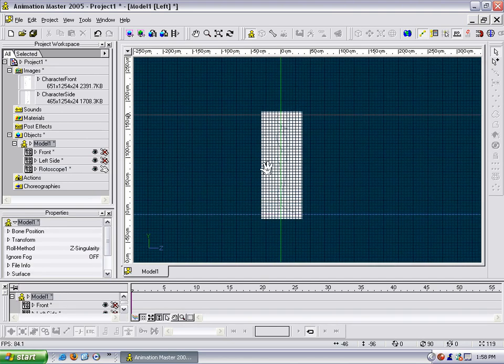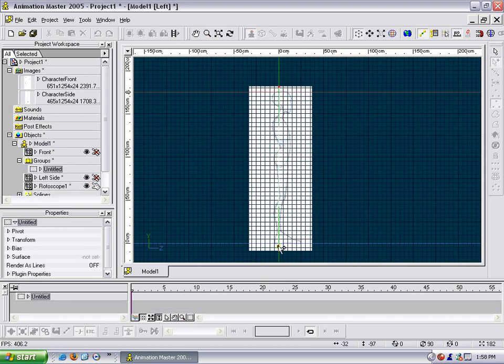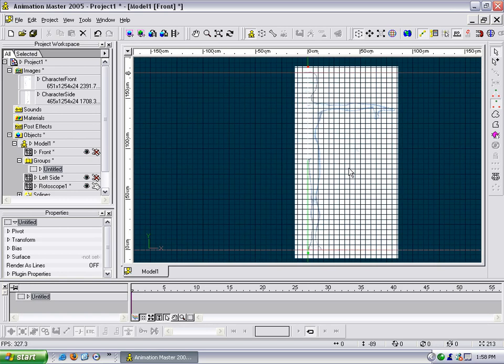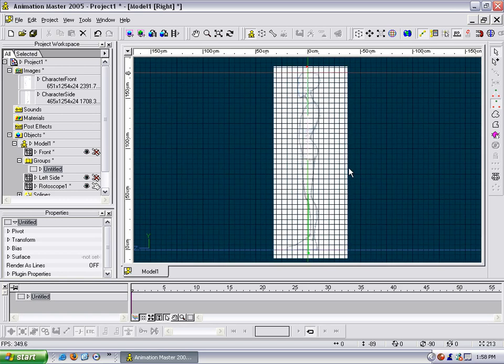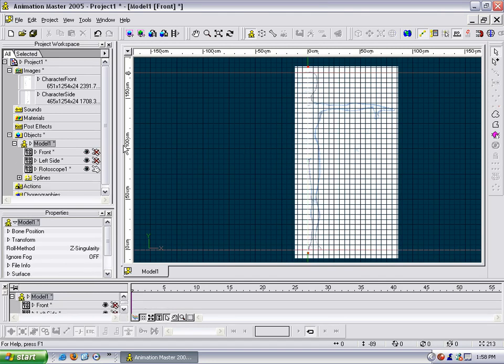Now to make sure that I've lined them all up right, I'm going to add a temporary spline that goes from here to here, right click, and then hit Shift Z, and that will center it on the page. Go to your front view, do the same thing, Shift Z, and then go to your left view, or 6, and hit Shift Z. Now I can switch between the two sides, and you can see that they're perfectly mirrored. And then the front is too. So that's how we set up the rotoscopes.